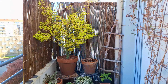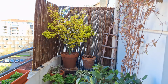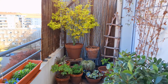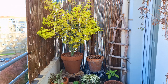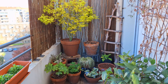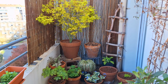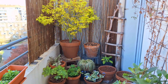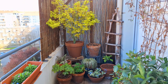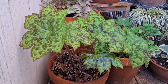Let's start with the back corner, because this area has changed since my last tour. We installed a new privacy screen that I absolutely love — it provides such a lovely backdrop to my plants. At the moment it all blends in because the privacy screen has a very similar color to the terracotta pots, but the plants are starting to wake up from their winter dormancy and put on growth, so once this corner fills out we won't even see the containers.